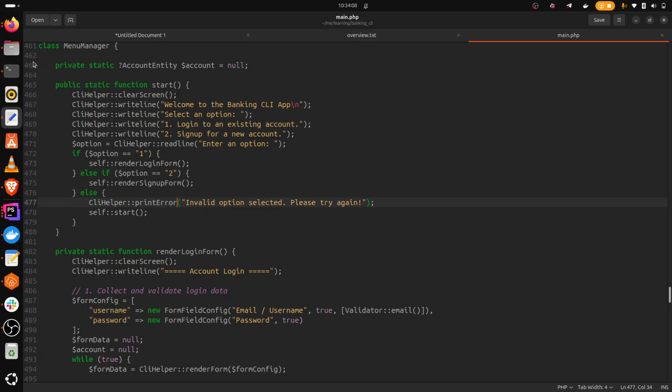So we have a bug. The error message didn't show up because we cleared the screen and we called start. So maybe we should put this in a while loop. And then as soon as we get into this, we'll break out of the loop, right?